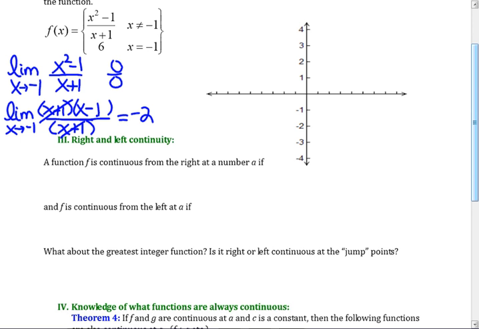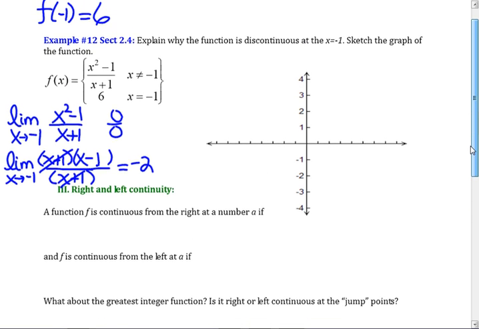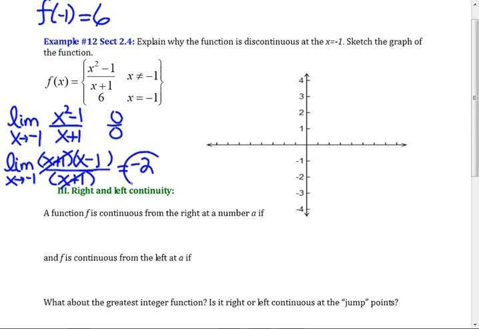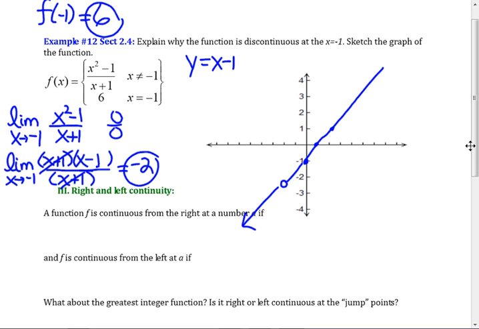Is that equal to my value of my function? No. So let's look at the picture because I think that helps you to see it. This graph looks like y equals x minus 1 except at negative 1. So I'm going to put in 0, I get negative 1. I put in 1, I get 1 because I know it's a line. So it goes there and it comes down here. There's a hole in the graph. That's that one. And now we're going to fix the hole.